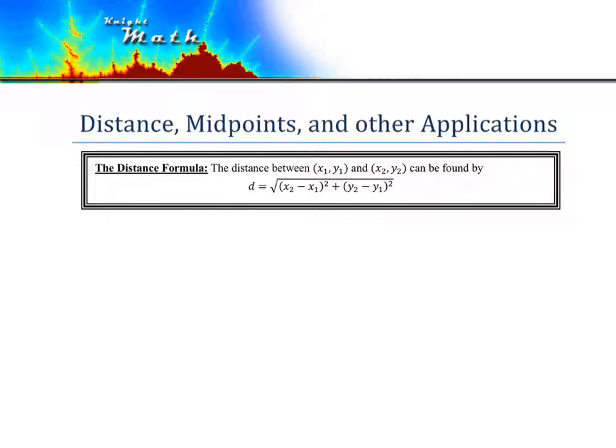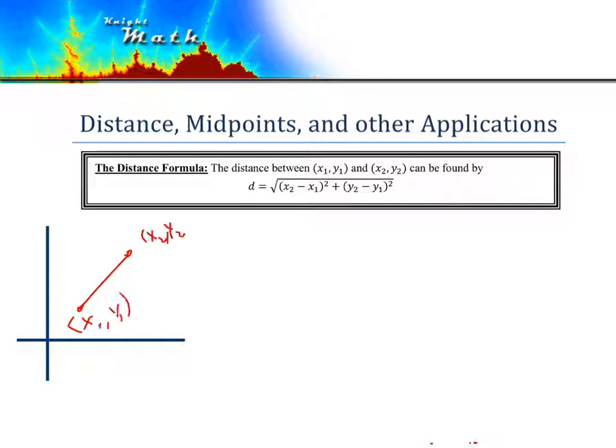All right, let's look at a couple examples on how to use the distance formula. The distance formula is just an equation that we can use to find the distance between 2 points on the coordinate plane. So if we've got a couple points, here's our coordinate plane like this, okay? And we got a couple points and we want to find how far they are apart. Then, if we call this one x1, y1 and this one x2, y2, and we want to know how far apart these things are, this fancy little formula here will tell us.